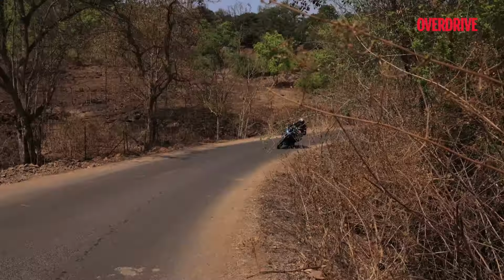The TVS Raider might not be the prettiest in its segment, but it's got a sort of a bumblebee-esque headlight which makes it stand out like a sore thumb, in a good way. It's like they've tried to cram in the charm of a 3-pot headlight in this LED unit. Spotting this bike from afar isn't a challenge, and with its array of 5 color choices, it's got a wardrobe that's ready for any occasion.